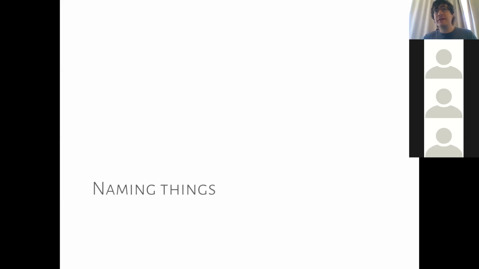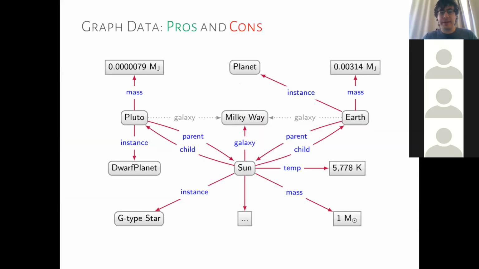Well, often the main difference between graphs and trees, so trees would be things like JSON or XML, is that in graphs we can naturally represent cycles between things. So we can have cycles, for example, between Earth and Sun, or several different undirected cycles between several moons. In trees, this is not naturally supported. So we wouldn't be able to query easily for cycles, for example, in languages for querying trees. So for this reason, we have graphs.